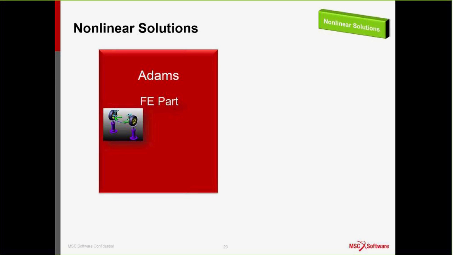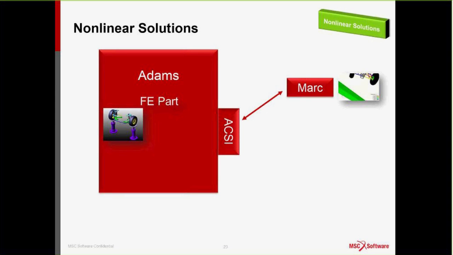But we also realize that there's interest in coupling Adams, and so we've developed what we call our ACSI feature. It's Adams co-simulation interface. And you probably heard over the course of the past year about interfacing with Marc. Well, this happens to be an extensible platform that we chose to first mate with Marc. And so we've used Marc as our first technology for coupling, for co-simulation. And we'll talk about the use cases in a minute. But it's extensible, as I said.